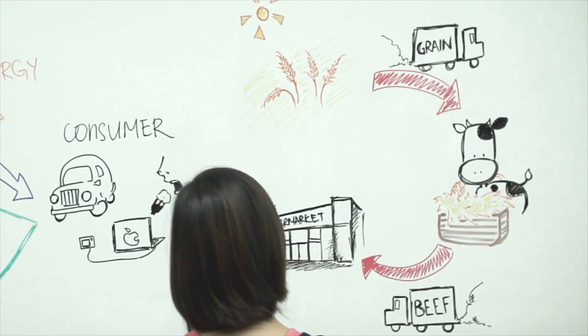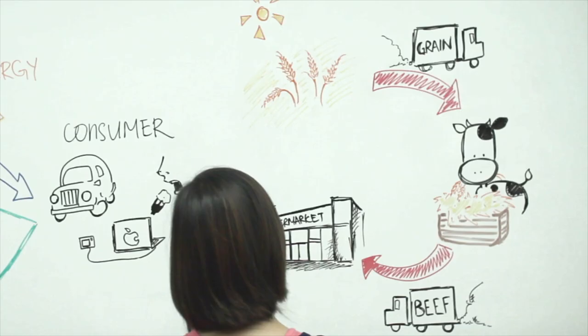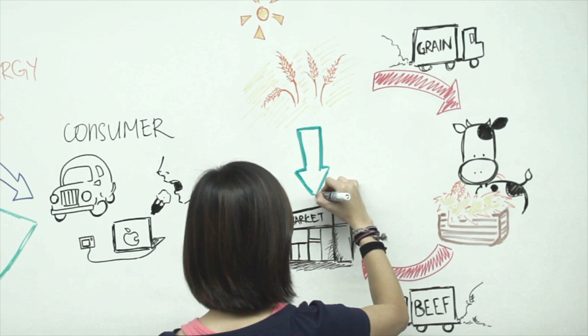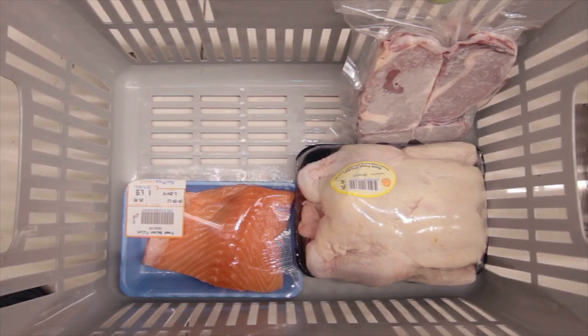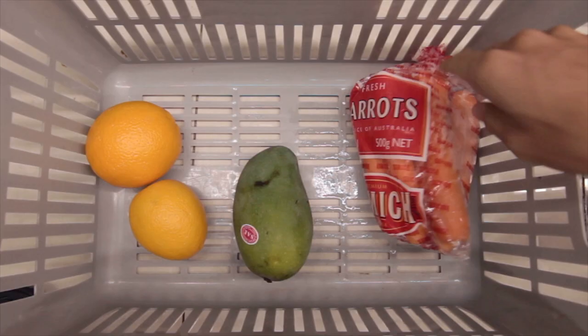Couldn't we just eat the grain? Or just eat local produce instead? If we eat less meat, less energy goes down the longer chain and we waste less energy. Could more people have alternate, greener diets in the future?